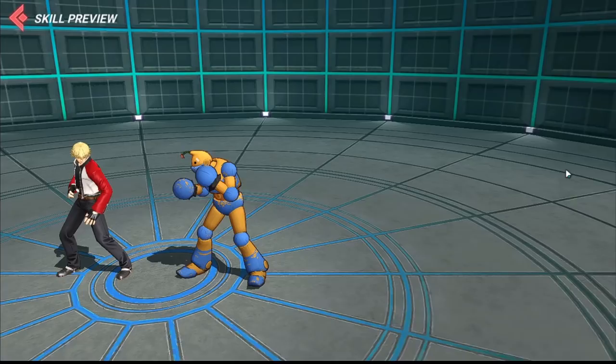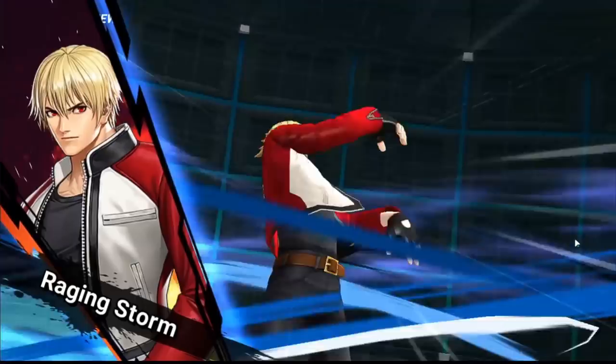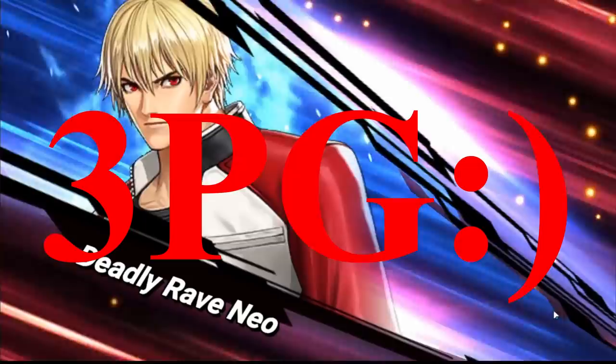Fast animations, knocking characters up in the air, is always good for combos, for the most part. Especially when they have range attacks. That's pretty cool. Raging Storm. Nice, nice, nice. And I'm not going to go through everything today. There's just so much to talk about. It's crazy. Oh, I love that skill. That's awesome.